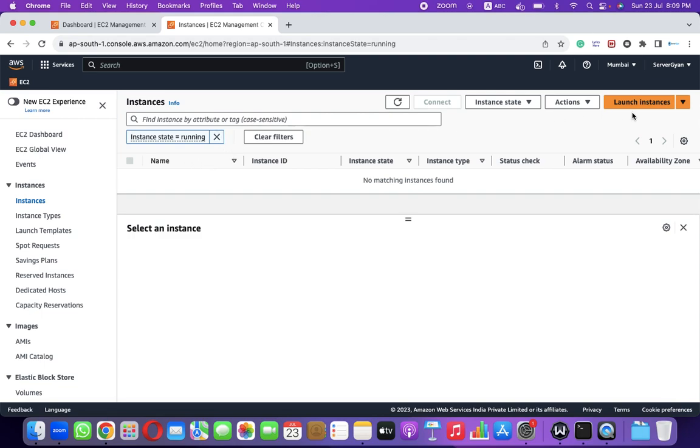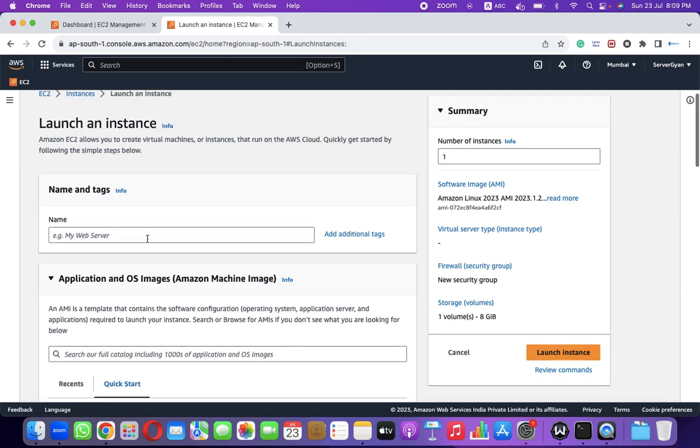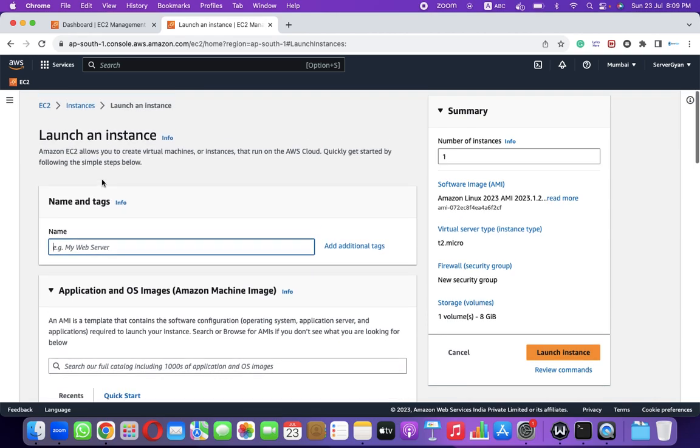So I was going through the EC2 section today and suddenly I found a couple of very interesting points which I would like to highlight and share with you as well. So going forward, even you can consume that level of knowledge which is actually available as of today. So let us launch one EC2 machine, and there are some additional things which I found quite interesting and thought of sharing with you as well.